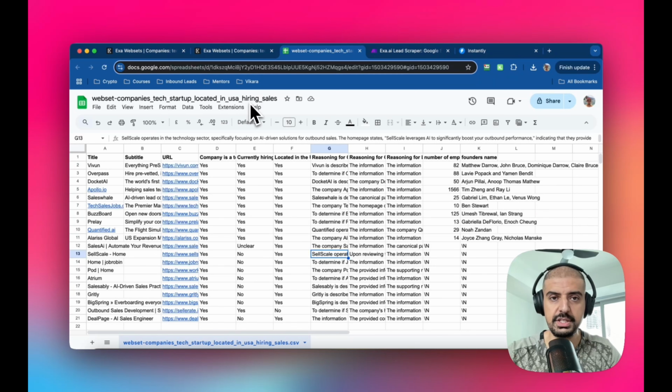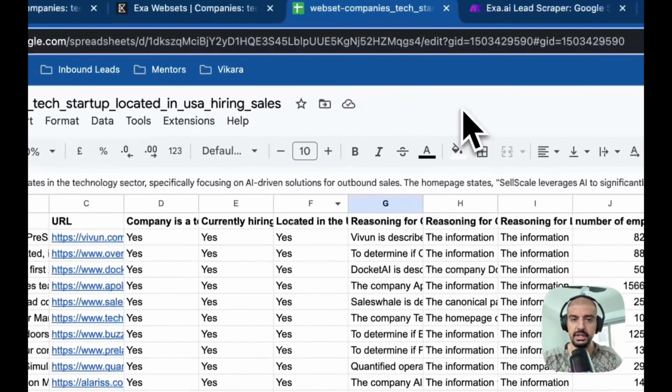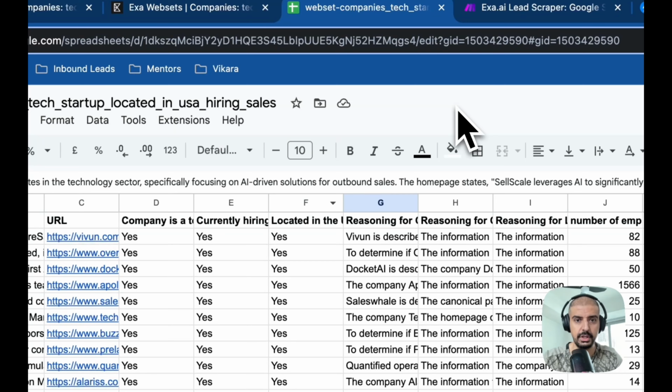So just create a Google Sheets, create a new file, and then just upload it. You can do that by just going into here, clicking on open, and then just select the CSV file. I went ahead and done that in the interest of saving time on this video, okay?